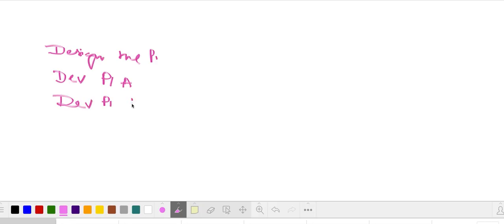So it means we're going to define the activities. It means I'm going to write the activities. Suppose I'm writing one activity for the designer, design the page 1, and then I'm writing another activity, just suppose, development for page 1 part A, and then development of page 1 part B, or development of page 1 part C. So there could be many different parts of one page. Maybe I'm just dividing that into activities.